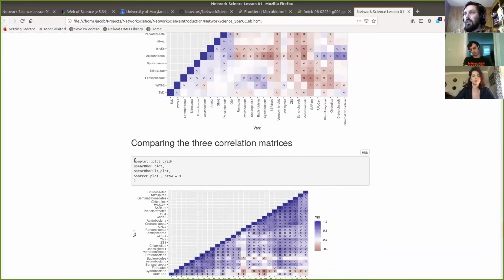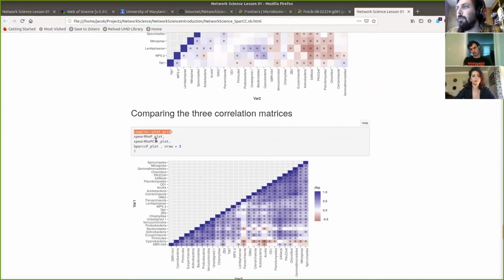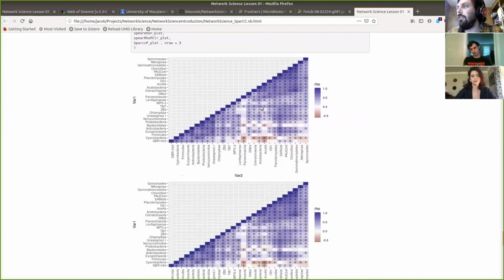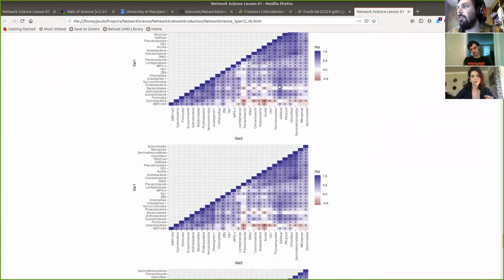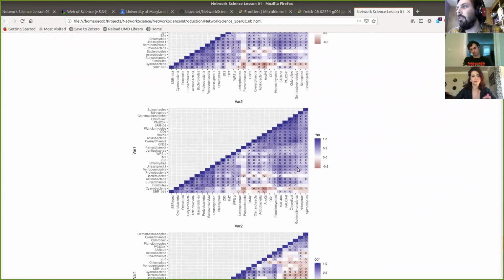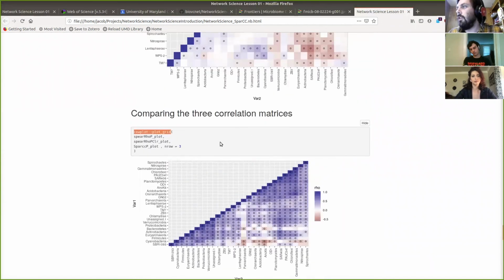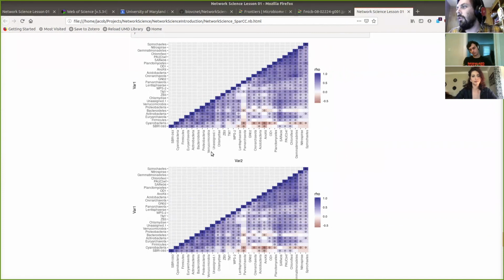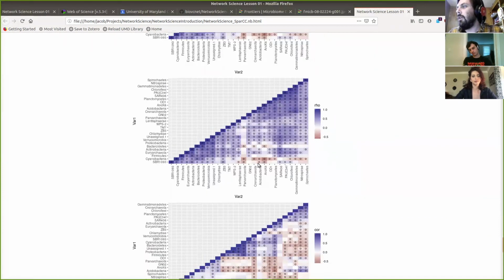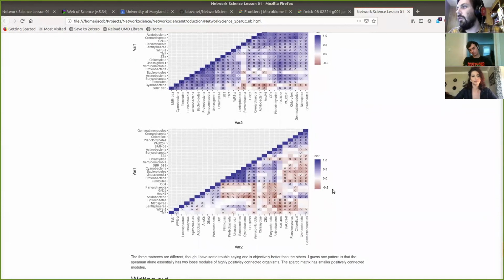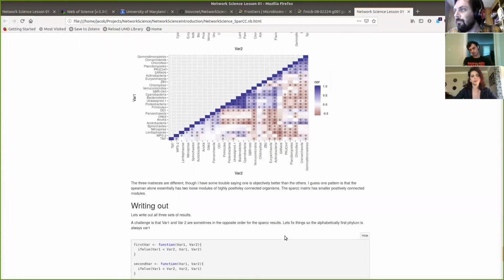And cowplot is a program that I didn't tell you to install yet, but you can install it, and it will let you plot multiple plots together. So here we have our 3 different analyses. Up here we have our Spearman correlation. Here we have our centered log ratio transform Spearman correlations, except that it didn't run on this particular version. And then down here we have our SparCC values, and they look different from each other.